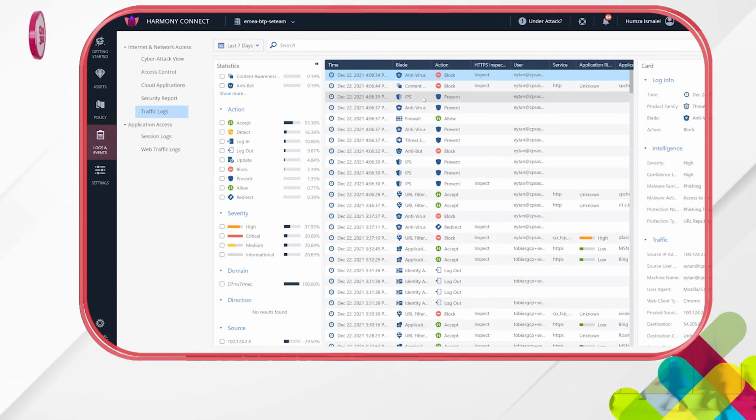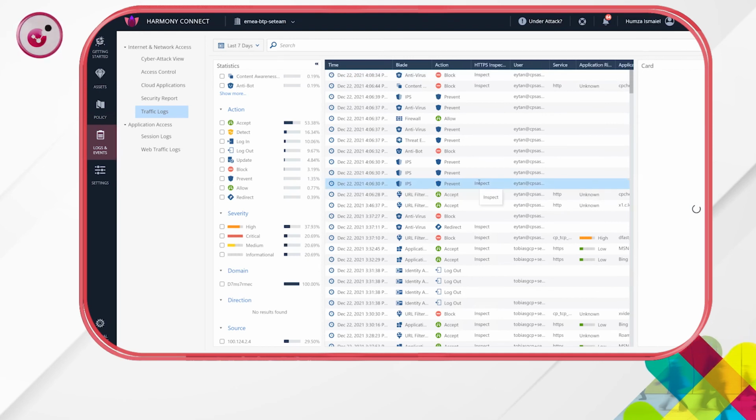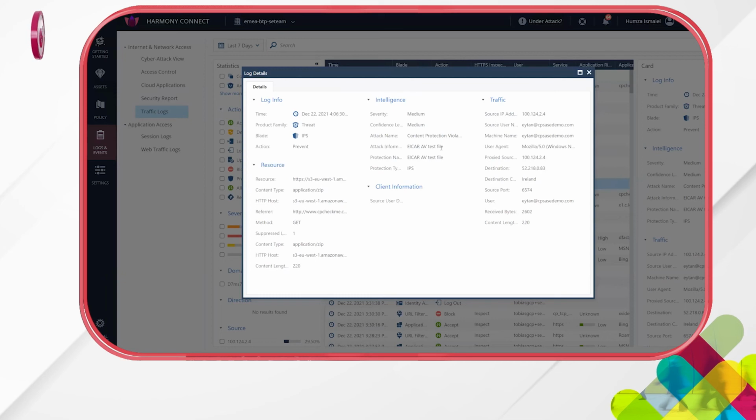As an example, when we ran the CheckMe test as a simulation, we can see this IPS log here. The action was inspect. We can open this log in another window, and we can see that it was attempting to download an EICAR antivirus test file.